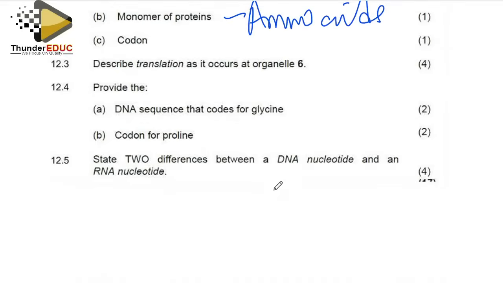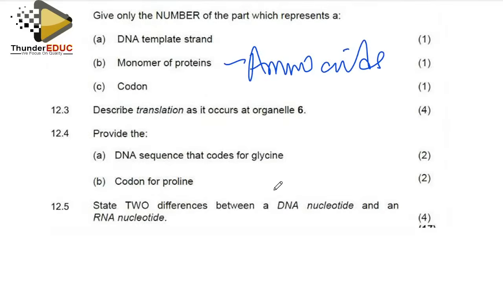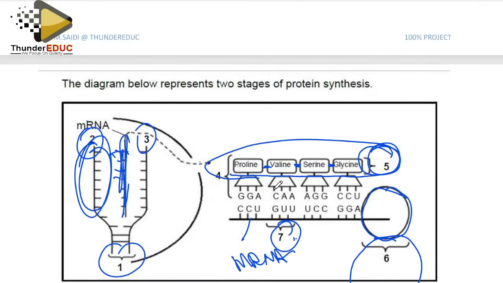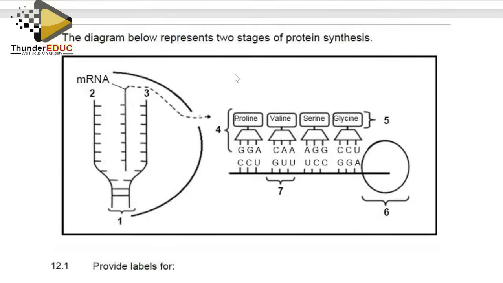They're saying state the two differences between DNA codons. Did I skip? DNA, provide a DNA sequence for glycine. With glycine, we come here, they're saying DNA sequence. So let me first clear up. Glycine is this, but they want DNA. Automatically, this is tRNA, this is messenger RNA. So I have to go down to DNA. So it means that it's going to be C, T. So that will be the answer for that case.